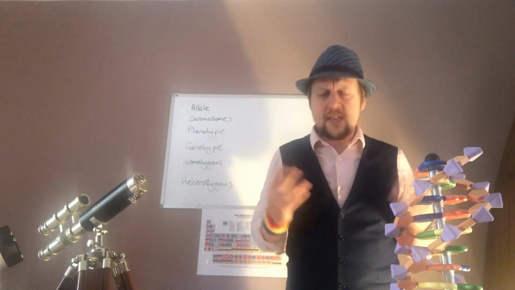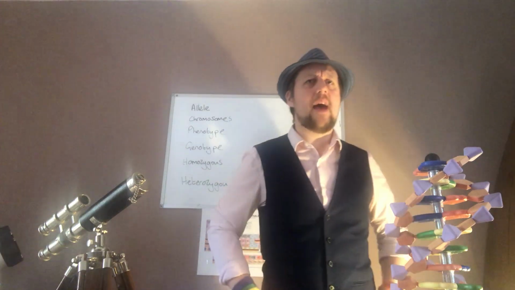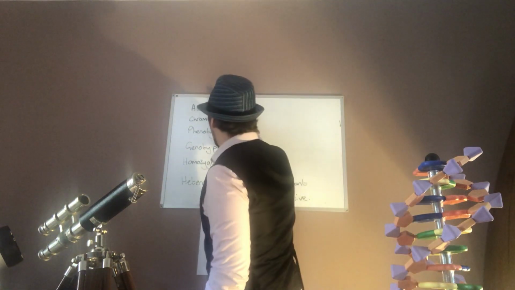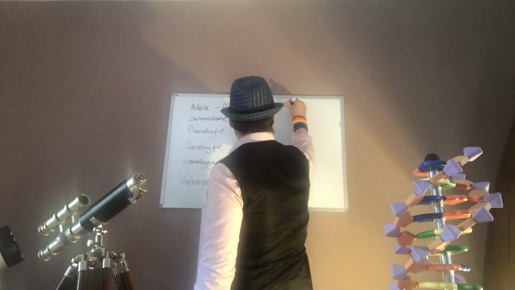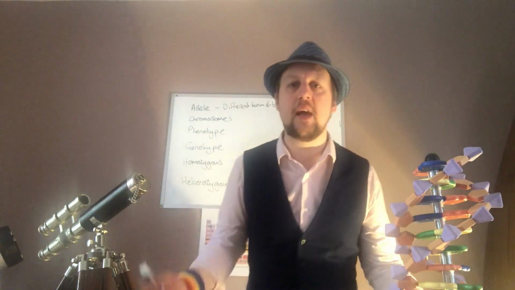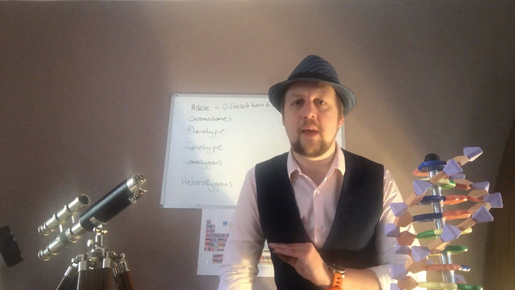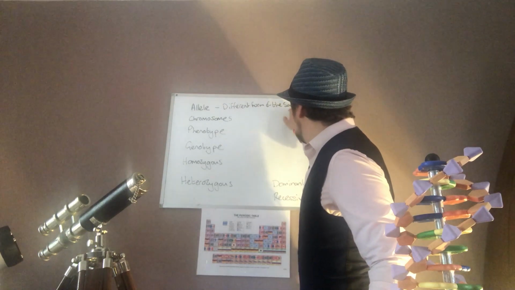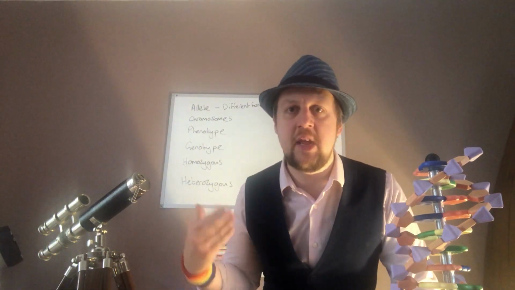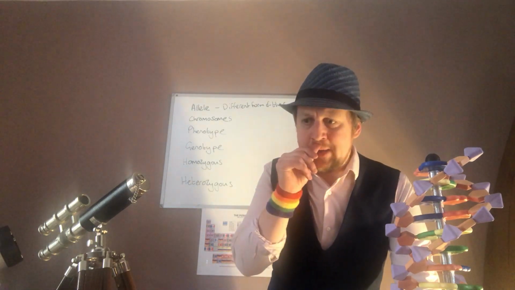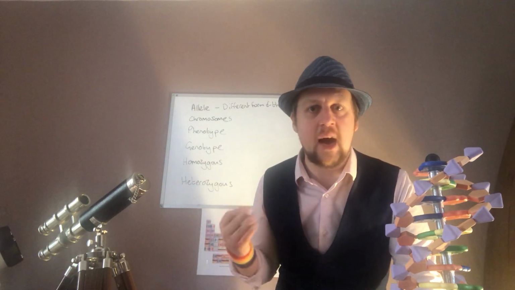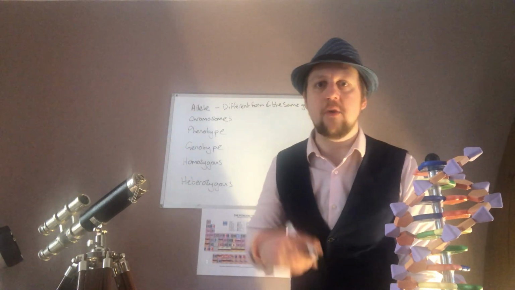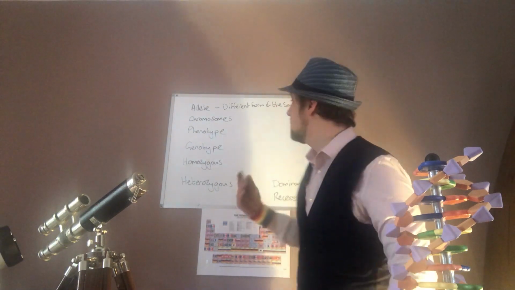So these characteristics exist in the form of alleles. What do I mean by an allele? An allele is a different form of the same gene. What's a gene then? So let's say I've got a gene for eye colour. Eye colour genetics is really complicated, but I'm going to make it really simple just for this, okay? Same gene, different form of the same gene. I want you to learn that, please. A gene is the characteristic, so the gene for eye colour, for instance. If dad has blue eyes and mum has brown eyes, they are the gene for eye colour, but they're different types of the same gene because the eye colour is different. So we call them alleles, okay? The allele for blue eyes, the allele for brown eyes. Different forms of the same gene.